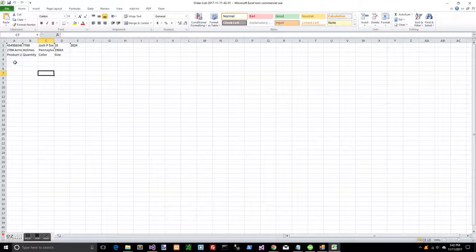When you're creating an order list, you'll generate a new order list, and then you'll specify the product URL, which is the product landing page. You'll specify the quantity of products that you want, the color if applicable. If not, you just leave it blank, and the size if applicable. If not, you'll just leave it blank.